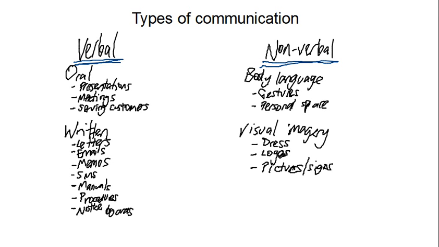Now, when you're using these types of communication, if you use them both together, a good example of that is an advertisement, whether it's on TV or in a magazine, that's combination communication, where it has both verbal and non-verbal elements. And a lot of communication from business is actually combination communication where both are used together. Now, that's all we need to do for that one, and then we're going to move on to the difference between formal, semi-formal, and informal communication.